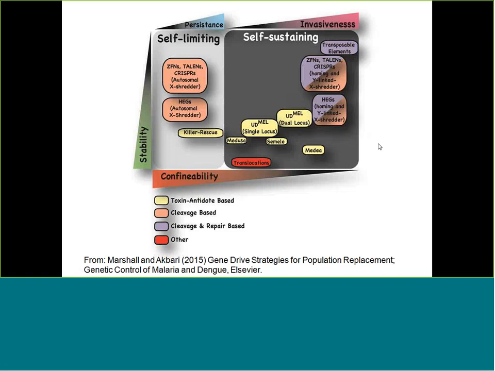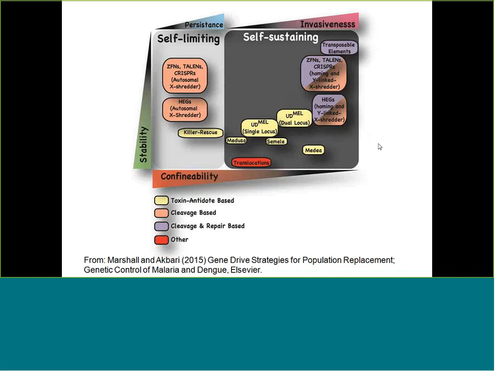Any questions for Zach? Hi, Zach. This is Jason Delborn, and I have a question about the spatial limitations. I'm thinking about if a trait goes to fixation, let's say in a city, and the wild types are present outside that city, it seems that at the edge of the population where fixation has occurred, it's almost as if you've released a lot of mosquitoes into that environment. And so I guess I'm trying to understand why that edge wouldn't just expand outward at a very slow rate, why it would stay contained within any particular boundary.